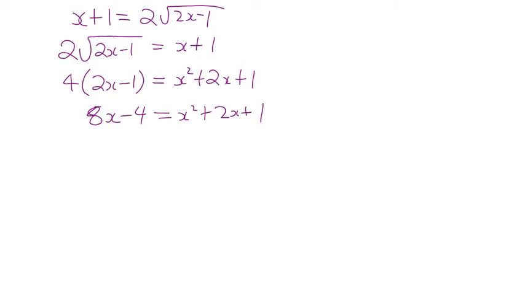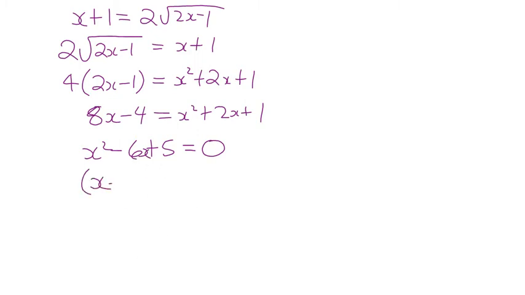Okay, now we're going to move everything over. So we get x squared, subtract 8x, gives me minus 6x, add 4. And that'll be equal to 0. So we're solving a quadratic. When you solve any quadratic, you always isolate the x squared, the x, and the number on one side, set it equal to 0. You then factor, which this does. So, oh, there's an x there on the 6. Minus 6x. Looks real funny.